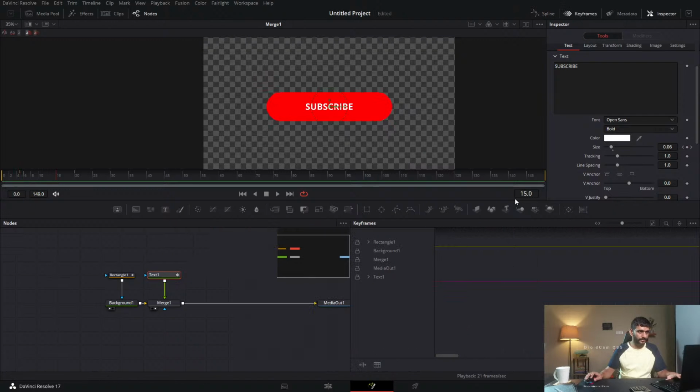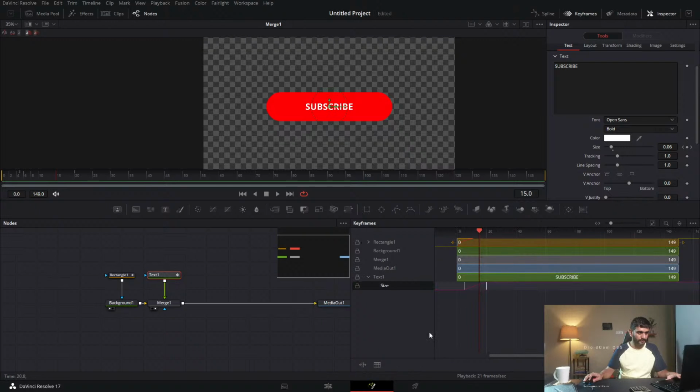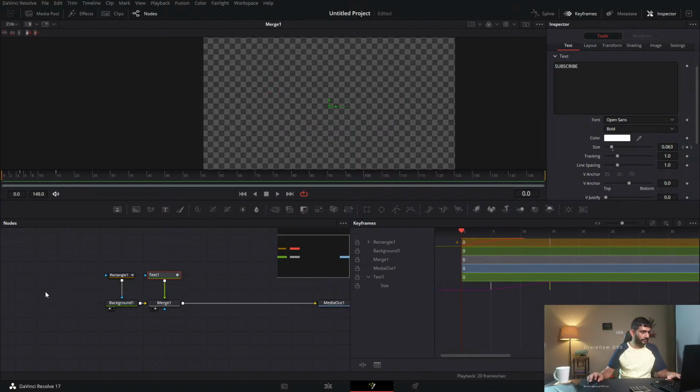And to adjust that, go to keyframes, text size, just place this. Yeah, this looks fine. Instead of 15, I'll go to 12. Yeah, this is better.